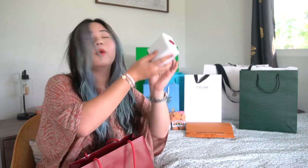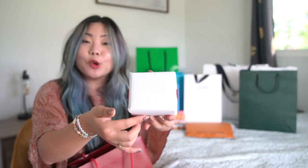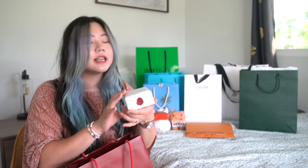Hopefully it's not getting too dark — I'm trying my best with the remnants of sunlight I have left. I have two more items to get through and they are pretty amazing items, as you can tell from the bags. I'll start with this Cartier bag. Let me do a close-up of all my little paper wrapping — I didn't even open the paper wrapping — and the little emblems on the side. So precious. For the sake of time I'm just going to insert a picture of what I got.